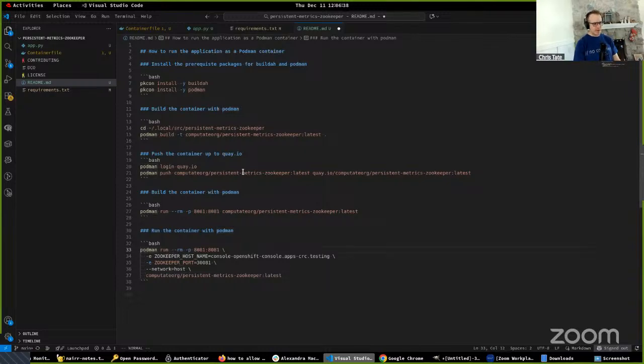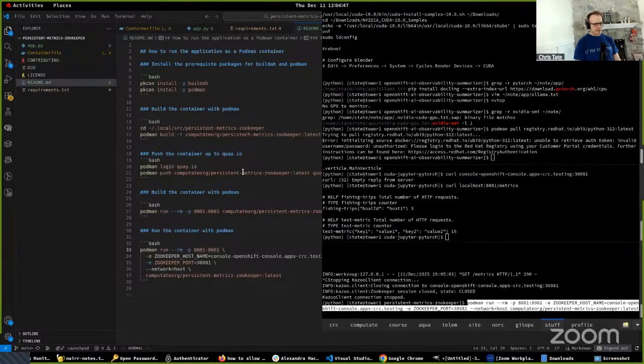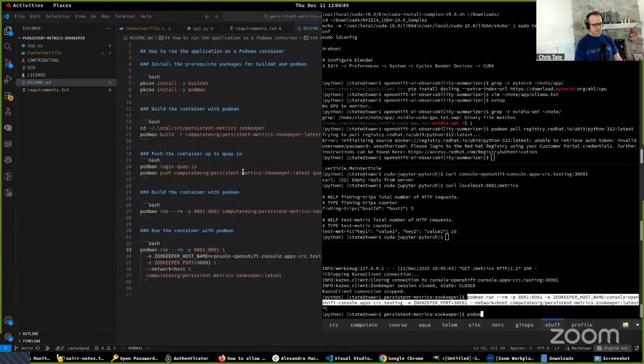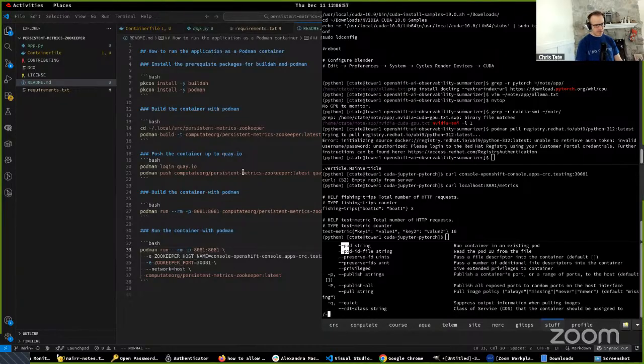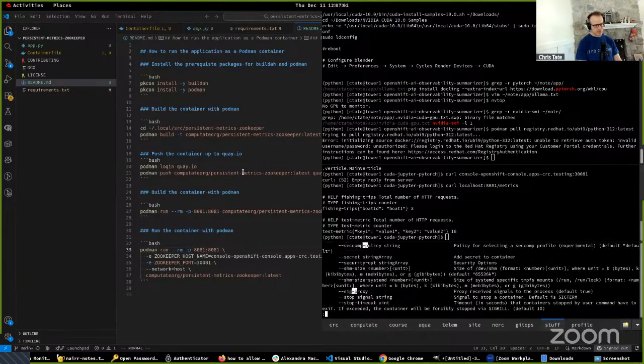Podman run --rm to delete the container after it runs, -p to expose port. Oh, let's see. I always forget how this works. Podman run --help, -p, port.